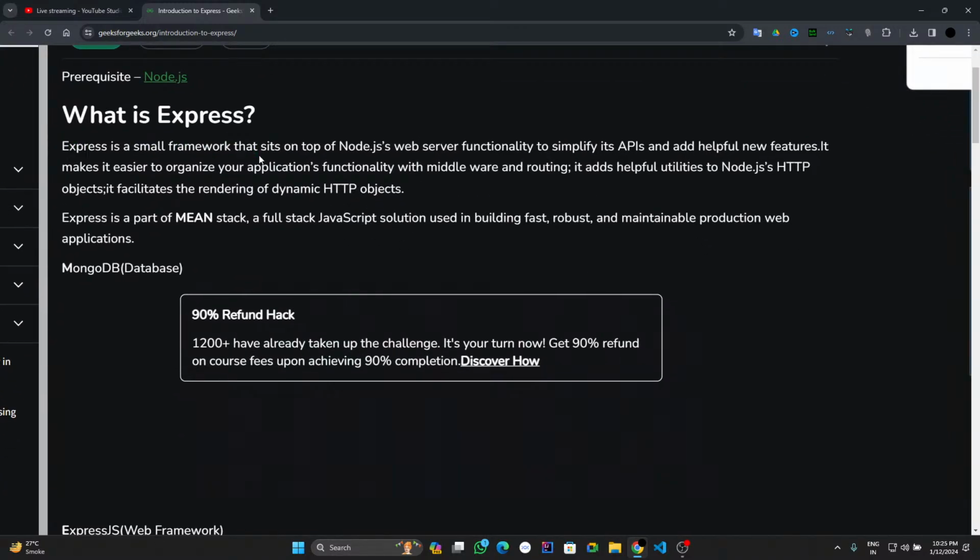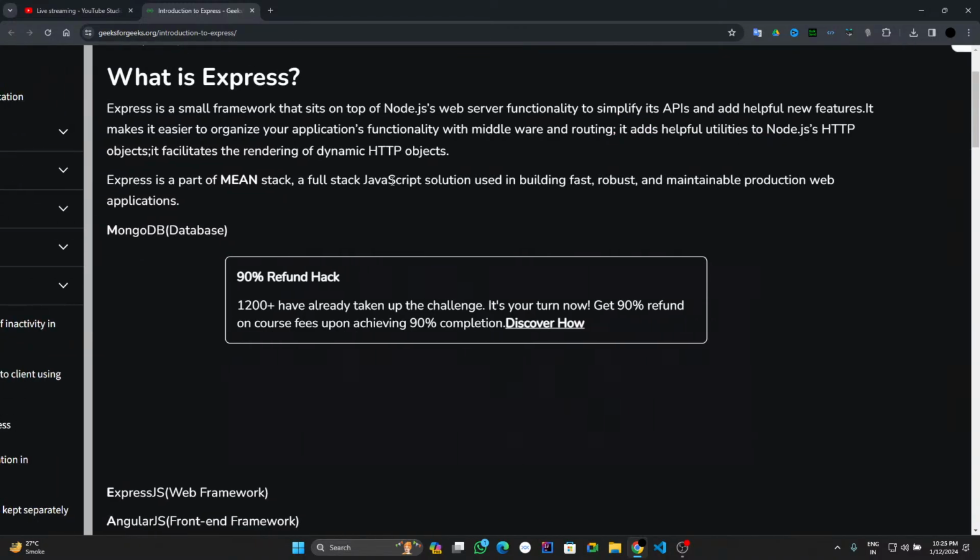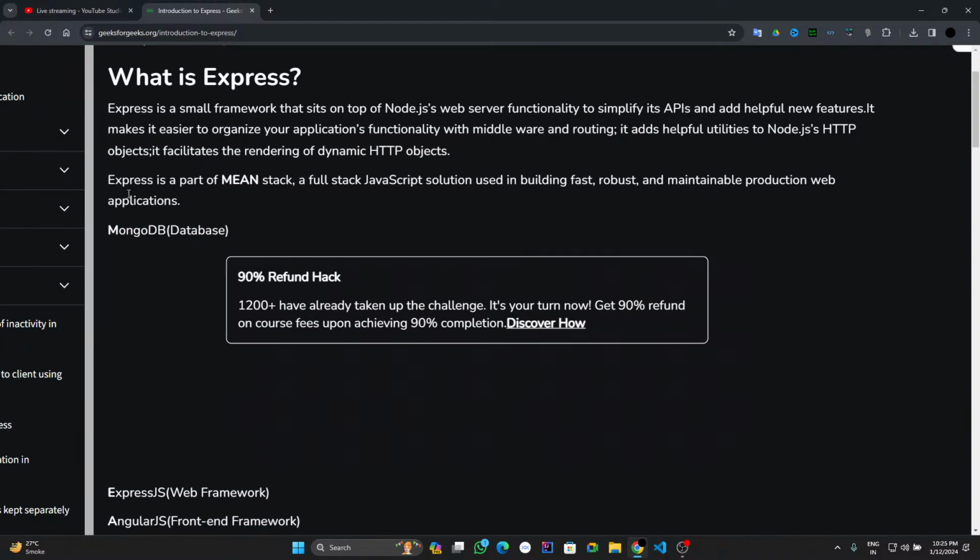Express is a small framework that sits on top of Node.js web server functionality to simplify its APIs and add helpful new features. It makes it easier to organize your application functionality with middleware and routing. It adds helpful utilities to Node.js HTTP.